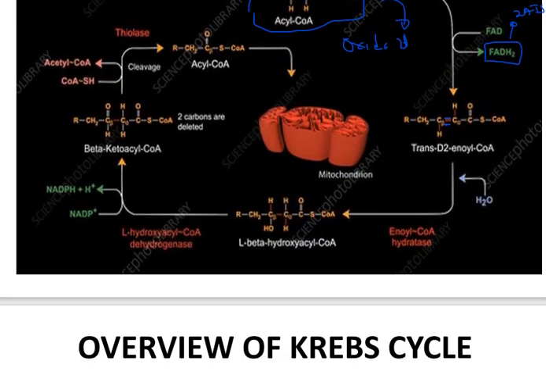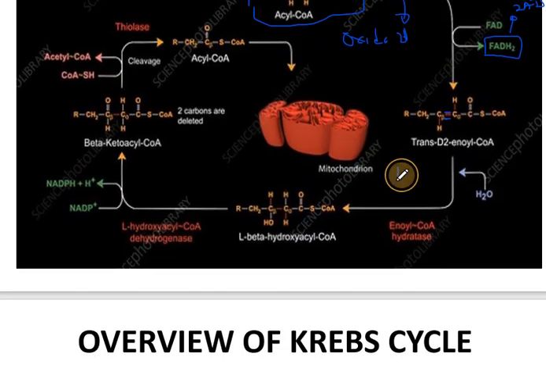The next step is what we call hydration. Now for the hydration, we have a double bond between the alpha carbon and the beta carbon. This hydration is just the addition of water, which has a hydroxyl group, OH, and a hydrogen. So this water is split into 2, OH and H. Then the OH portion of the water will add to the beta carbon, and the H will add to the alpha carbon.